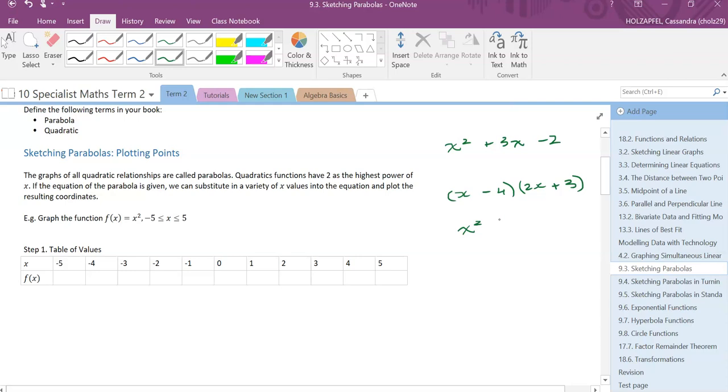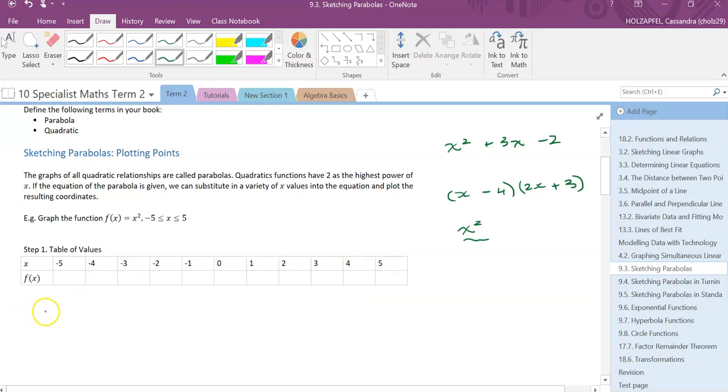So for example, let's start off by graphing this very simple function here, x squared. Graph the function f(x) equals x squared for the domain from -5, including -5, to +5. What I've done is I've created my table of values for the specified domain. Since this is including -5 and 5, and I know that because this is less than or equal to, I've gone from -5 all the way up to 5. Okay, so next we're going to substitute in the values.